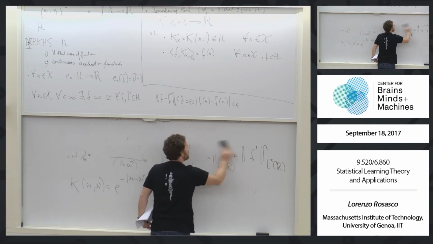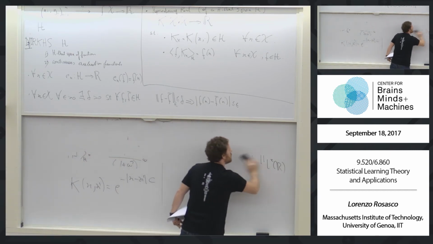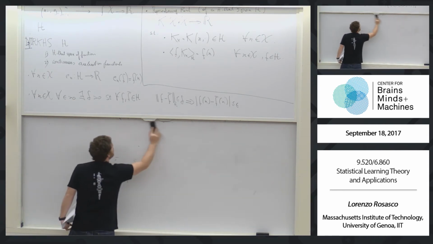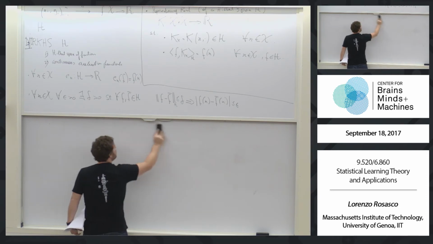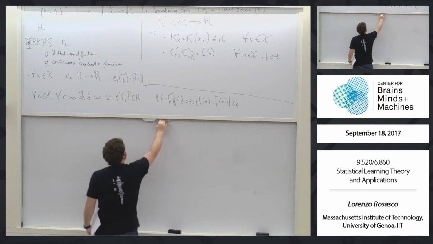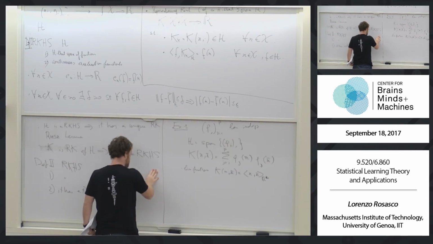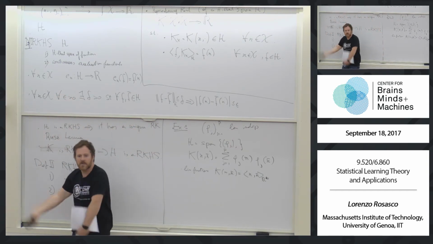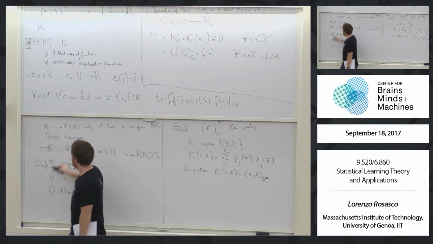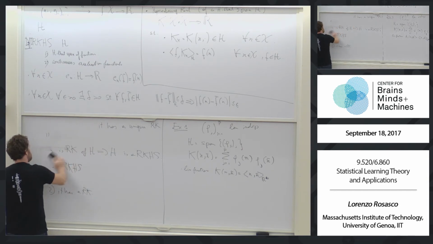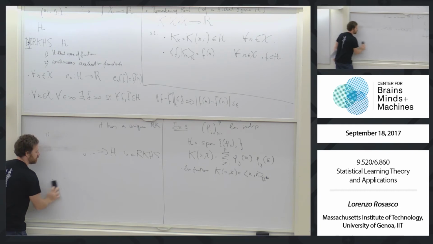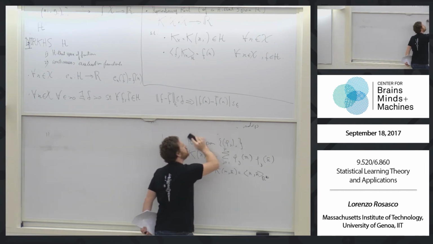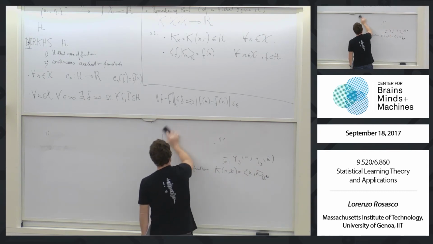Okay, so what is there more to say? One of the beauty and complication of reproducing kernel Hilbert spaces, and one of the reasons we actually spent 2 classes on them, is that one single second property buys you much more stuff. Okay? And this much more stuff is sometimes confusing to put in order because it turns out that there are many equivalent properties. So let me do a little diagram.